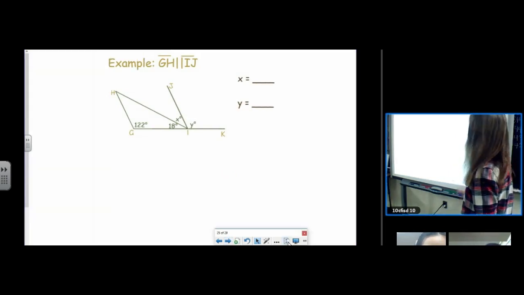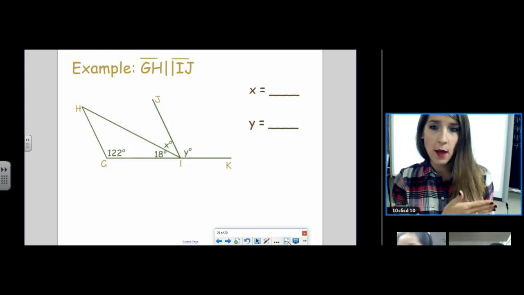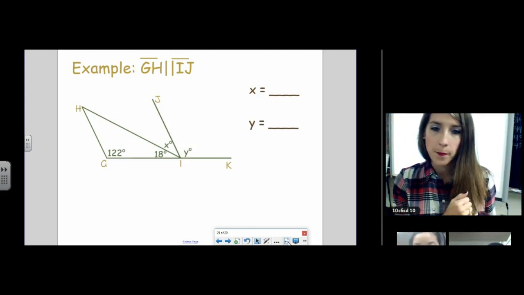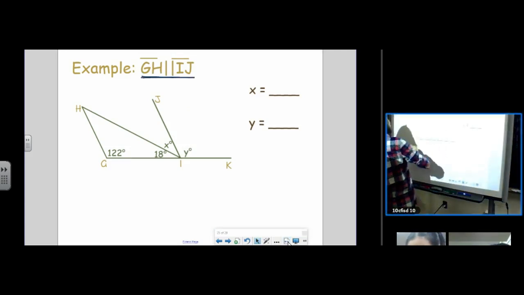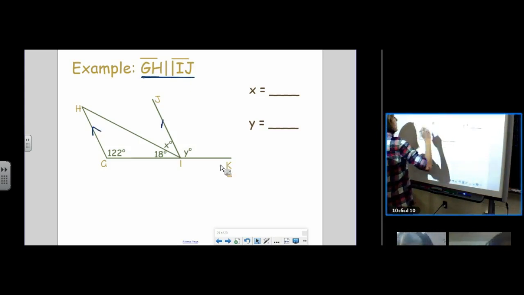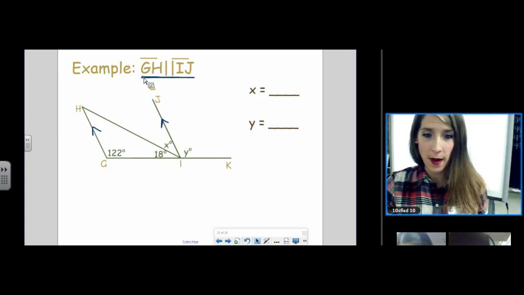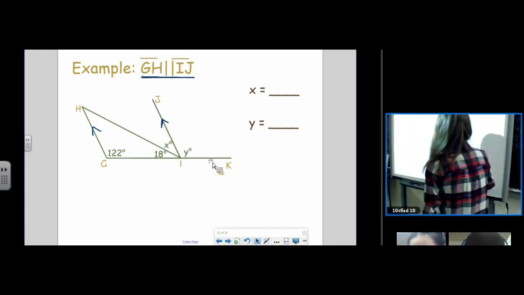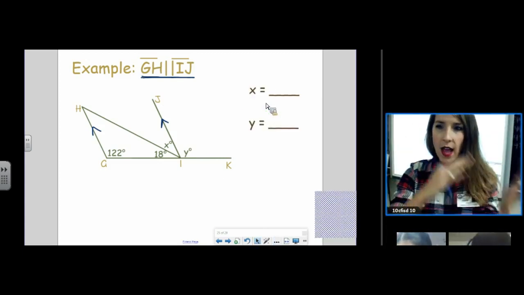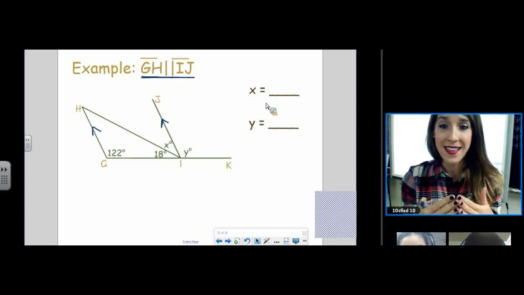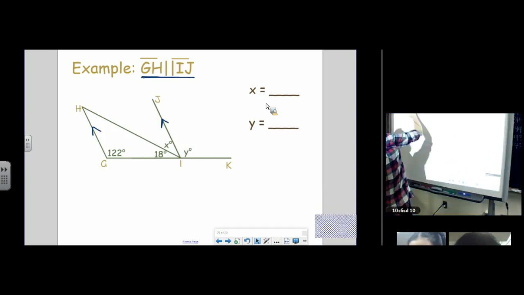All right, I'll give you a minute to copy this diagram down in your notes. I would solve for y first, and then I would solve for x. Reminder, when the problem tells you GH is parallel to IJ, you go and add parallel markings to the picture yourself, but you never add them without being told that they're parallel. Some students have trouble seeing the parallel lines and the transversal, and sometimes in problems like this, the transversal can be different lines at different times. So that rhymes, different lines at different times.